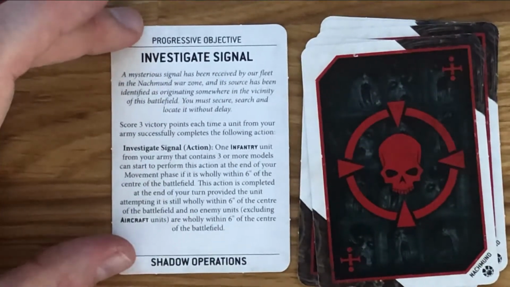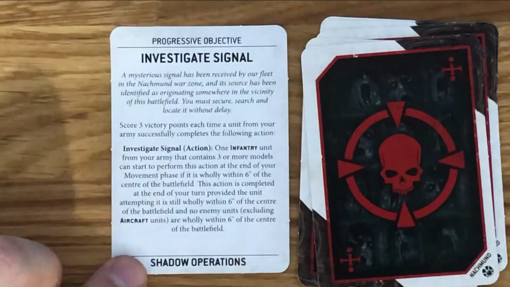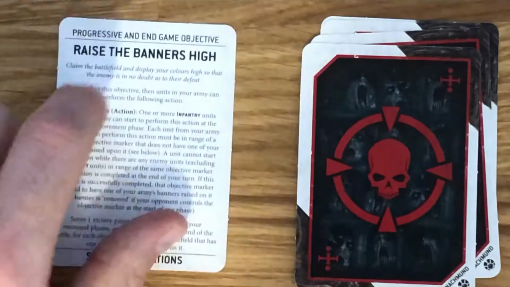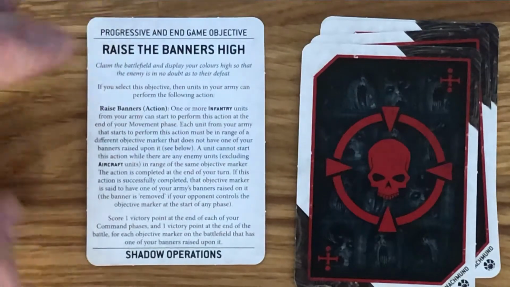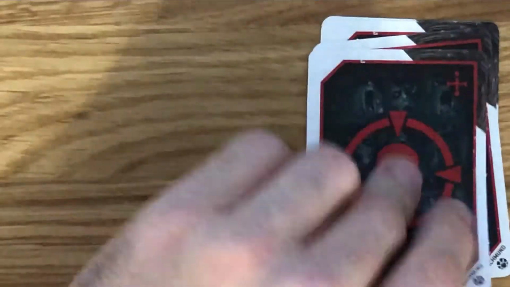Investigate signals, so shadow operations. So you've got to complete a set of actions on there. Can't do it with aircraft. Raise the banners high. So you're just raising banners on your objectives that you secure. Don't think that's changed. I haven't really played it, to be honest, that many times.